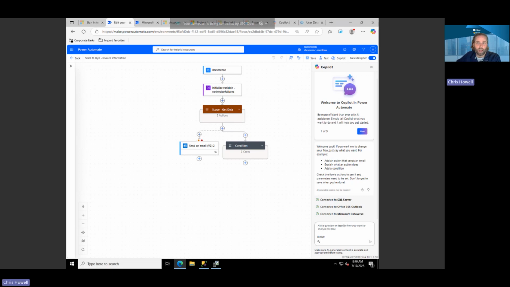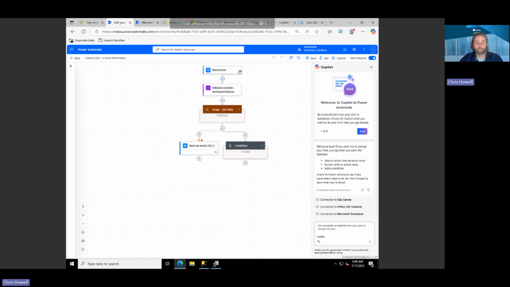So after discussing and reviewing the processes with my developer lead, there are multiple ways of doing this. However, what we came up with is scoping. The scopes within Power Automate will catch an error and send an email or do some other alternative action. So if you're looking at the screen here, we have a scope here.